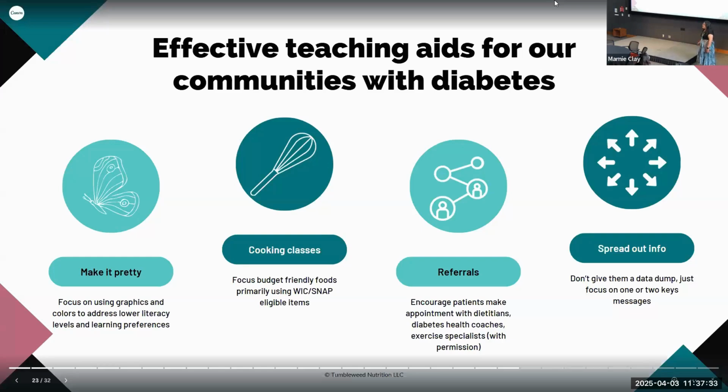And I would always say with referrals, please make sure you are asking permission to refer them. Some people would come to my office and say, I didn't know my provider referred me here, but I'm here. And that just already sets up a weird dynamic. And again, make sure we're spreading out info, just focus on one topic. Like I said, we expect our patients with diabetes to be superheroes and tackle all the things. But that's not a reality, right? So we need to be empathetic and understand that everybody learns in bits and pieces.